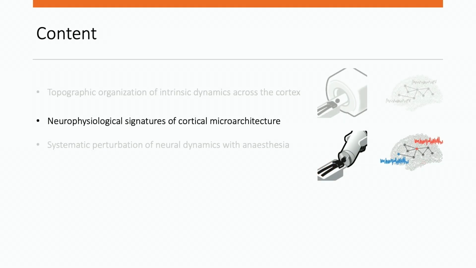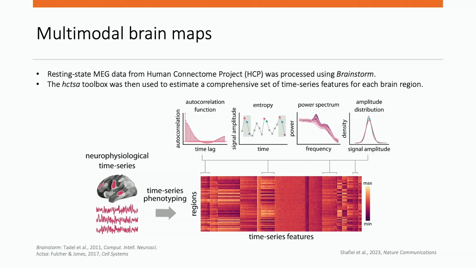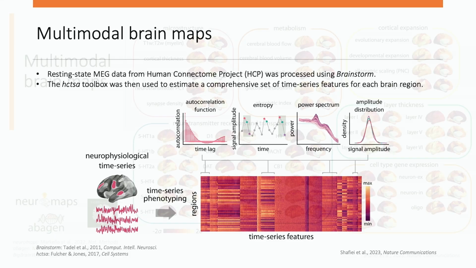But all of this was based on functional MRI data. What about other modalities? I've been saying that we have different ways of looking at brain dynamics from different modalities of acquisition. So let's look at MEG, which is a lot faster and potentially richer representation of the activity of the data. It's also not hemodynamic, but it's a more direct representation of how brain regions act and interact. So we can take the same approach, hemodynamic responses, MEG responses to the activity, and we can systematically phenotype those time series activity for every region with thousands and thousands of different dynamical features.